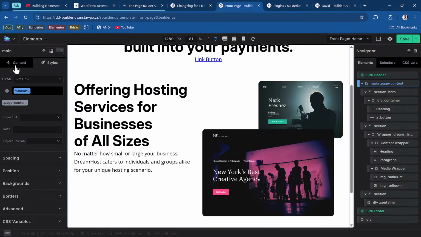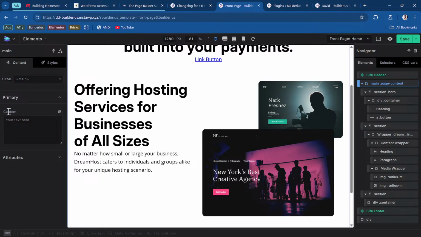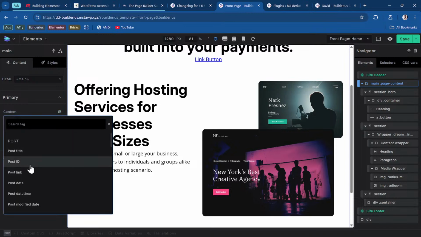You can see that if you go to the content, you can add your content here and it has dynamic data. So let's say you're trying to pull in content from maybe your metabox field that already has the header, the paragraph tag, and everything. You don't really want to start adding another wrapper div again. So you can just, directly from this main tag, put the dynamic data and pull in your post content. So let's say content. And then you can just pull in the post content directly into the main or the article or whatever field you want to put it into.